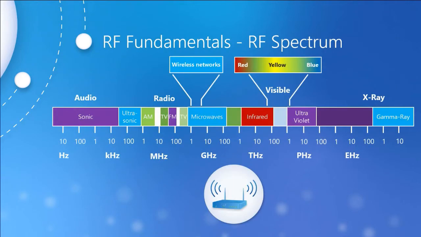The radio frequencies we use for wireless networks are part of a much larger RF spectrum — it's not like we have a monopoly on a particular frequency range; it exists within a much larger ecosystem. RF signals are used by wireless networks and a wide range of other communications. The lowest waves are in the sonic category, the highest are in the gamma ray group, and the wireless network range sits right in the middle near the microwave segment. Radio transmissions consist of a transmitter and a receiver, and wireless stations technically have both, making them transceivers.